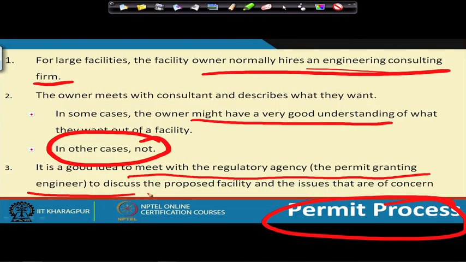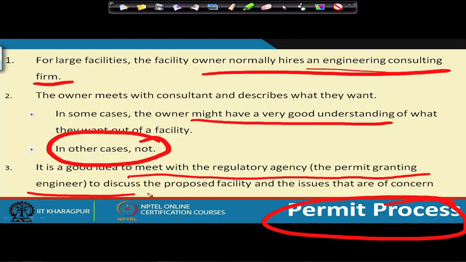You meet the permit granting engineer or permit granting professional to ask what their expectation is. Many times the expectation listed on a piece of paper is not that clear, so it's subject to different interpretation by different engineers as well. So schedule an appointment, go and meet that person, and present a very brief overview of what you are trying to propose as a consulting company.